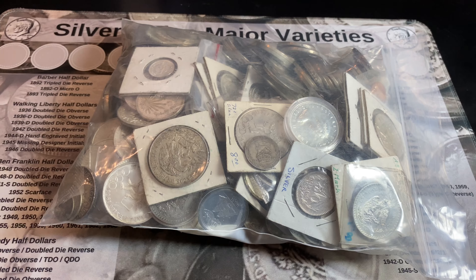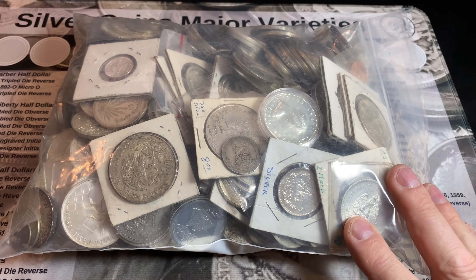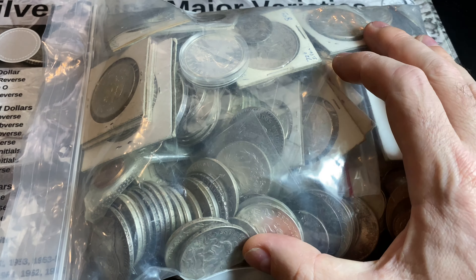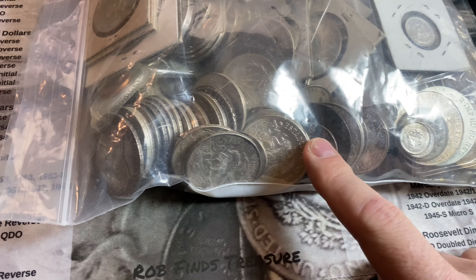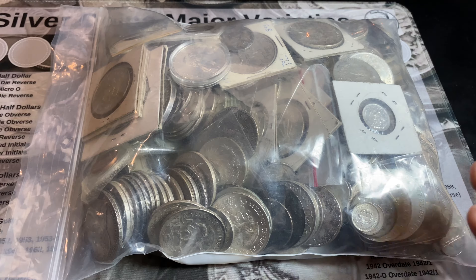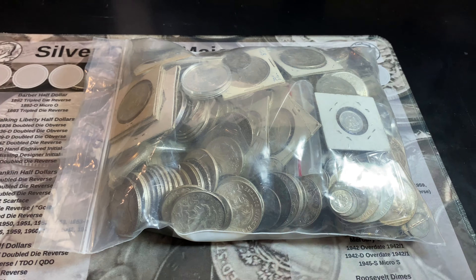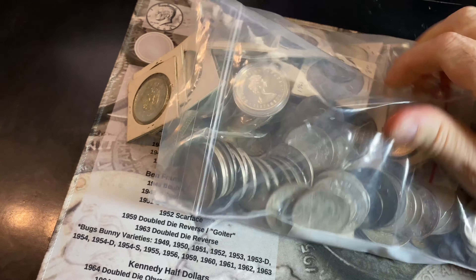And when I found that out, I asked him, hey, can you at least hold on to it, bag it up for me, and I'll make you a slightly better deal than the refinery — I'll save you a trip and you'll make a little bit more money in the transaction. He agreed, so I guess this is over six months worth of foreign coins he's had brought to him that are silver. I bought it. Hopefully we get some goodies in here. I'm not going to share how much I paid for it, but I definitely paid quite a bit, as you can expect — it is 15 pounds of silver.